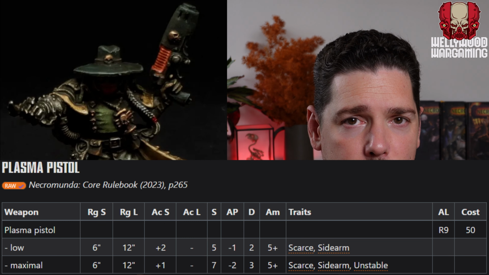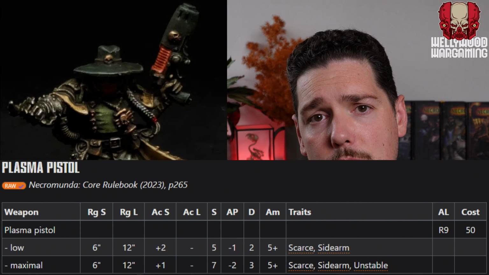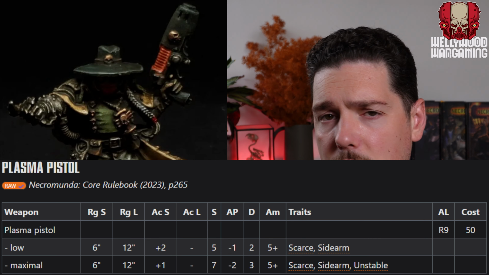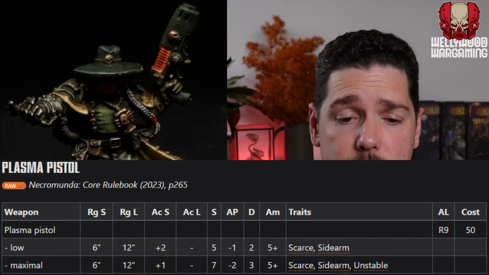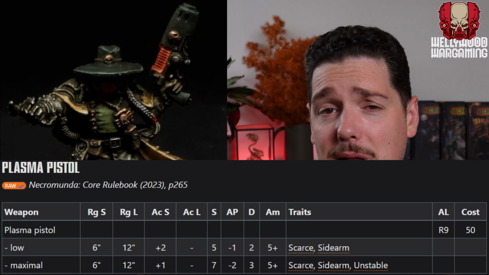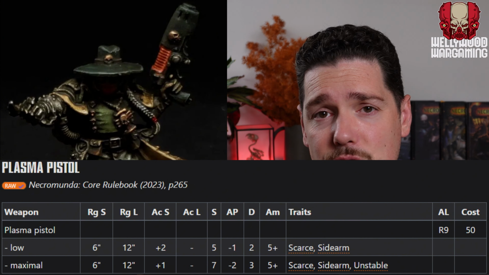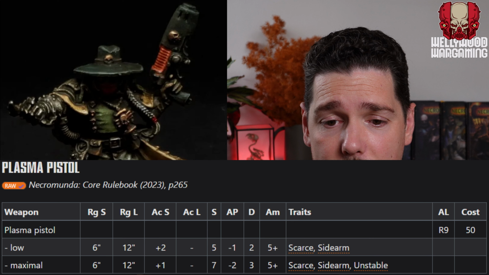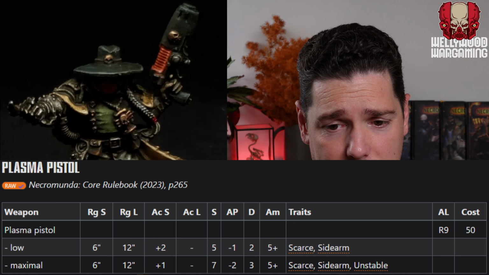However, they are very good, and with the plasma weapons in general, you usually get 2 different profiles. So a low profile and a maximal profile here. So first, the low profile of the plasma pistol is as follows. It's 6 inches at close range, 12 inches at long range. So the same as many other pistols. It is +2 to hit at short range though, which again is really, really good here. It's strength 5, meaning that you're wounding Ogryns and Ambots on 4s, which is very good, -1 AP, and again 2 damage here. So a very, very good pistol indeed.